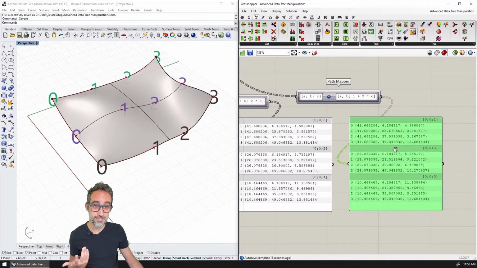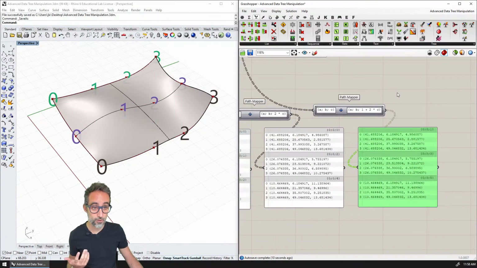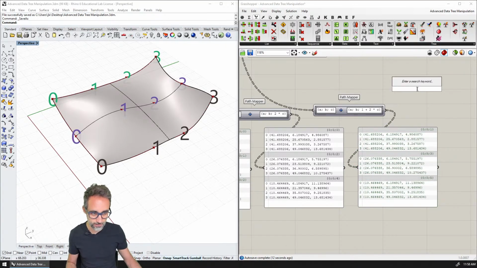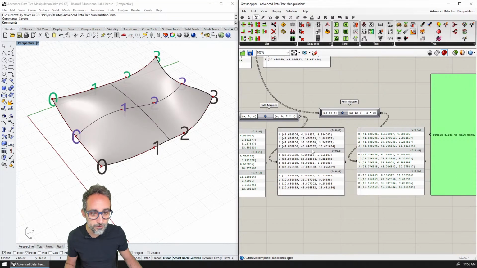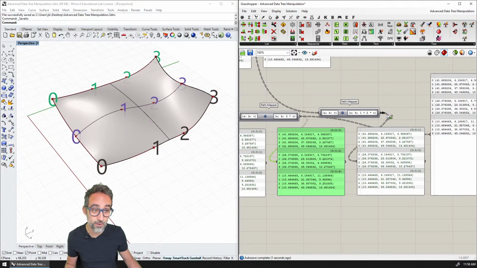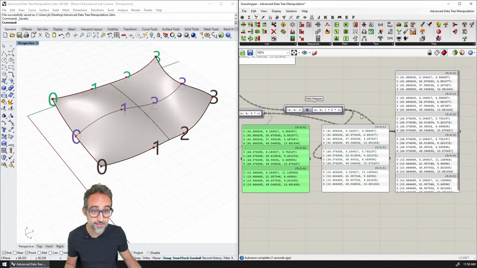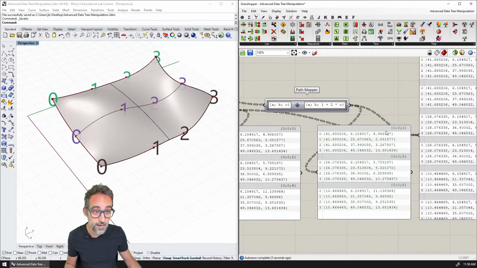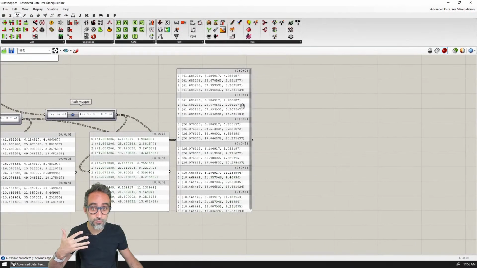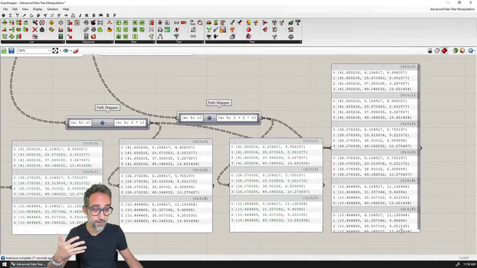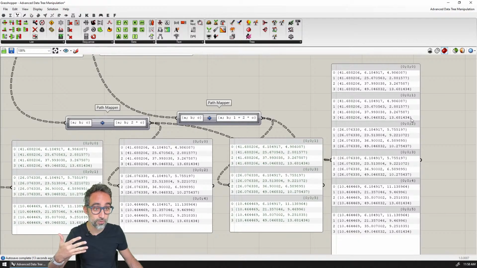And take a look at this. If I were to now combine on an additional panel, for example, the first data structure here and the second one with the shift, you could see that because the numbers of the branches are now correlative, when they move into the branch here, they get ordered right away.